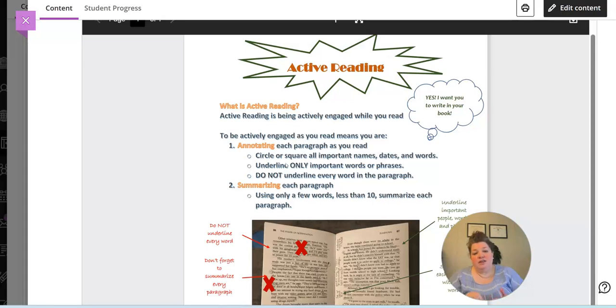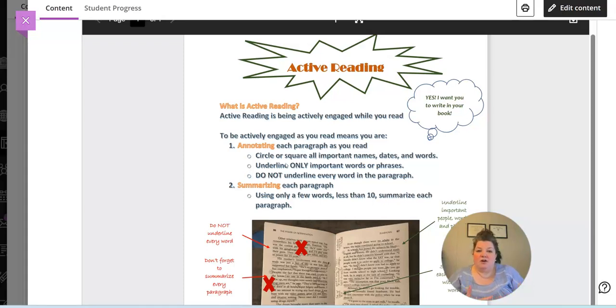If you underline complete sentences, that's almost nothing to your brain. Your brain has been drawing lines for a really long time. But when you focus and pull only those important names, dates, and phrases or keywords, your brain is forced to pay attention to what you're doing. That's why this is called active reading.